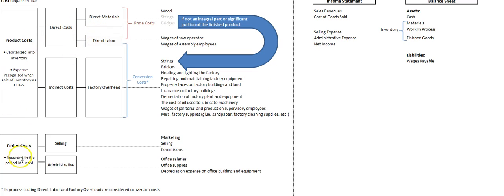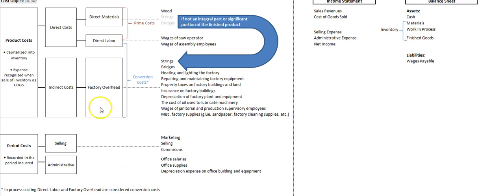As you can see in this chart, first I have it broken down into product costs and period costs. So product costs are all the costs that are going to be included in a manufacturing company's product. Okay, so this would include direct materials, direct labor. Okay, it has to be direct labor. Direct labor are the individuals that work directly with the product. For example, if you're manufacturing a guitar, well, that's the person that assembles the guitar, that puts the strings, and so forth and so on.